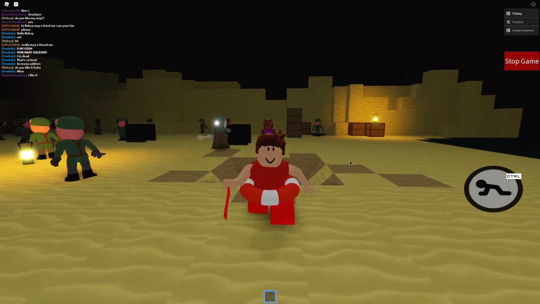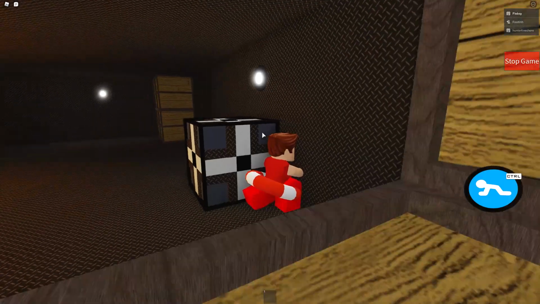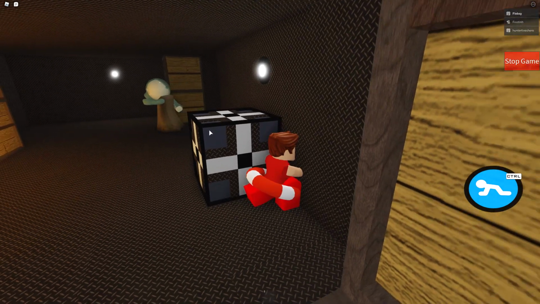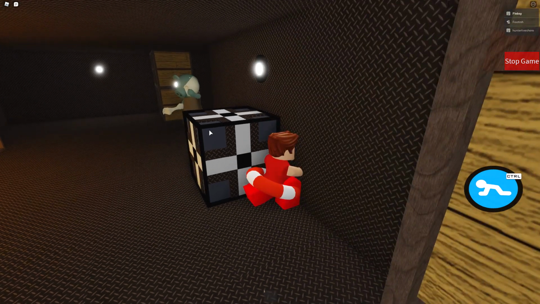Red key, red key. No, guys, come on. Stay away. Please stay away from me. I'm hiding in the corner. No, I'm not here. I'm not here. Yes. No, I'm not here.